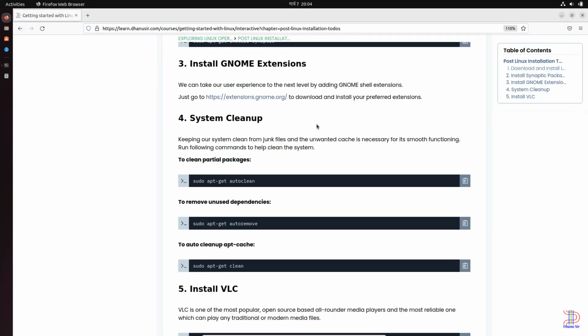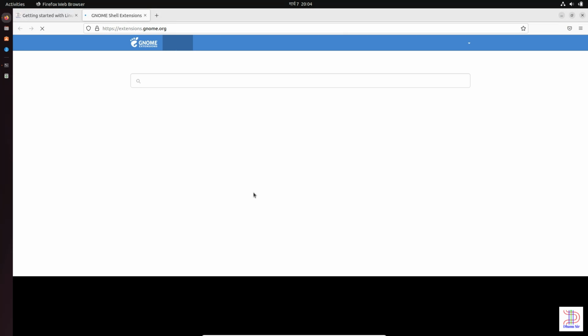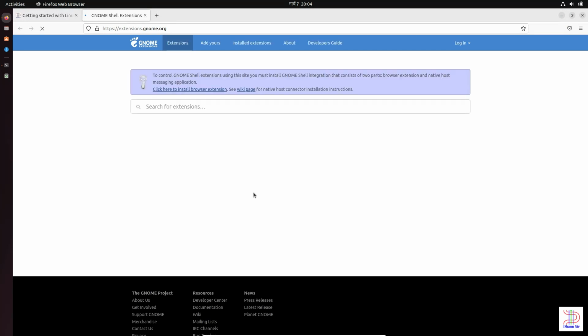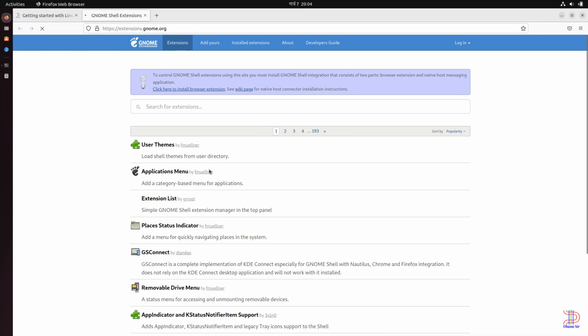The next task is installing the GNOME extensions. GNOME is basically our user interface environment in Linux. So we can enhance it by using these extensions. It's similar to how we use Chrome, where if we add a Chrome extension, then it provides another layer of features.